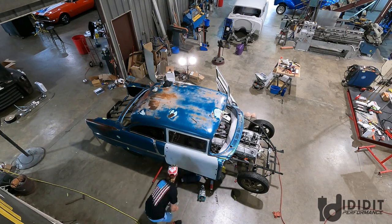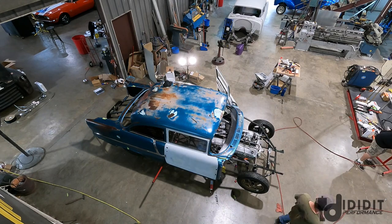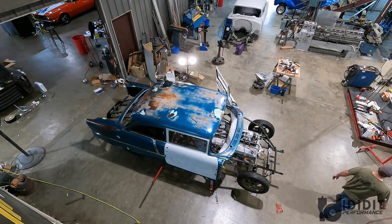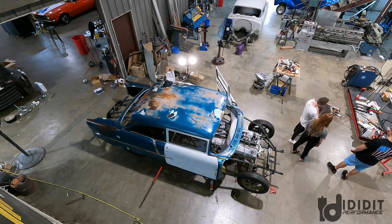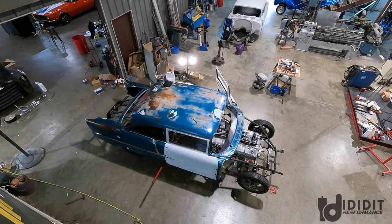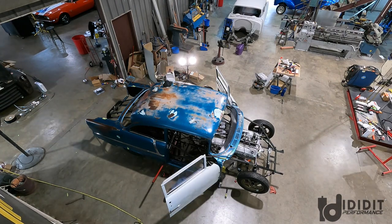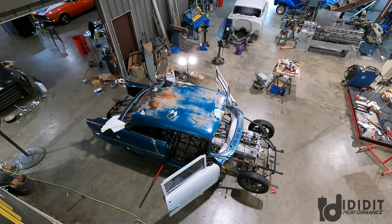We put that engine in and the transmission and set back that night, and we're high-fiving and thinking, oh, this is going so good, it's so bitchin'. And we had no idea how much there was to do from this point. We do it all the time, but like I said before, I think I'm in hell, because this one took an extreme amount of hours and work from this point. Way more than I thought.